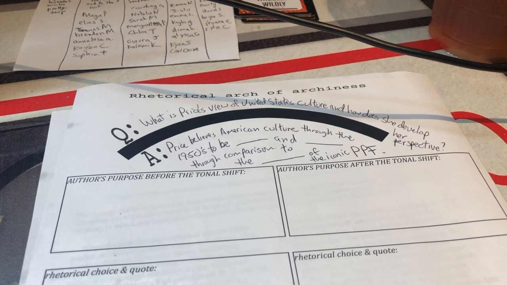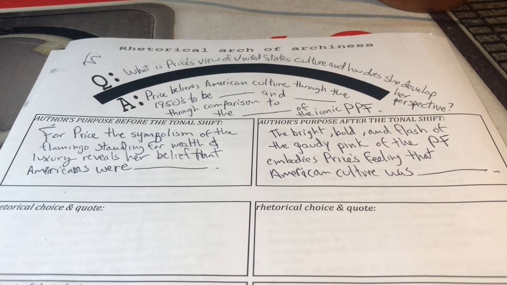So now let's look at the author's purpose before and after the tonal shift, and how we'll move through the rest of this brainstorm chart. All right, so now we're looking at the purpose before the tonal shift and after. And I don't want you to think I did anything special or tricky here. What I really did was I just broke my answer into two parts and embellished a little bit. I developed it a little bit. But again, I've left blanks here kind of like a template to help you think through what you might say or what you might go after.